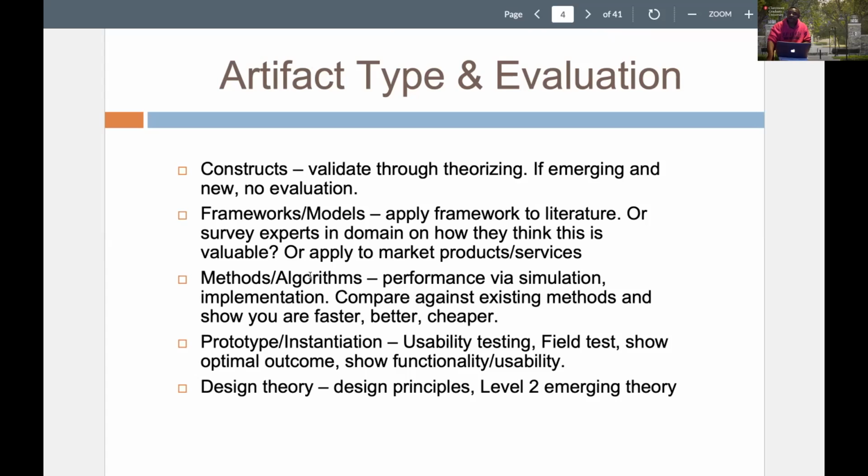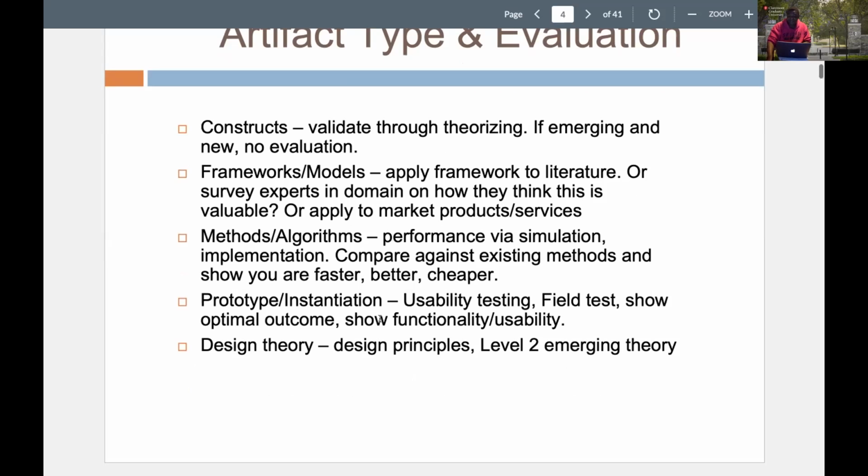That will give you merit and worth to what you are doing. And then a prototype and instantiation, like for instance, the software we mentioned, you do usability testing, do field testing, show optimal outcome, show functionality, usability. And then for design theory, then design principles.